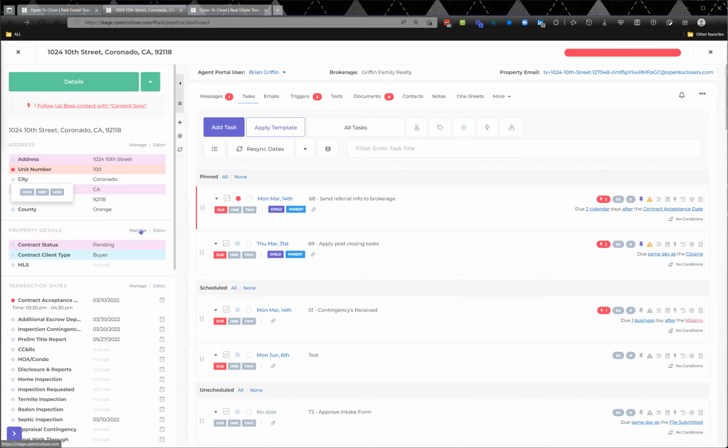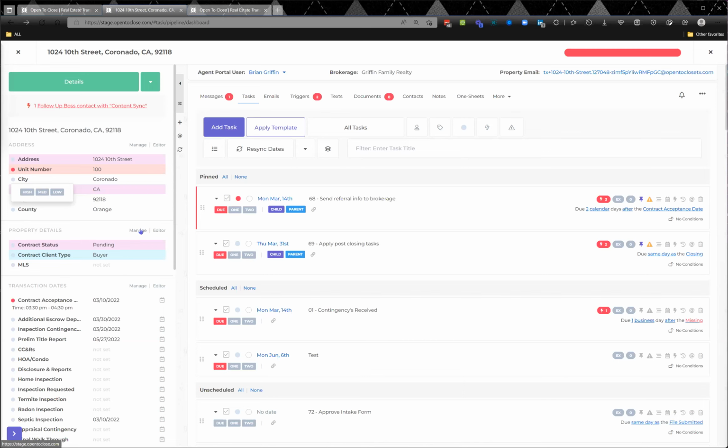We have it set up right now, and I don't see it changing anytime soon, that it's just per transaction. That way, if it's a new build, you're not sending weekly updates for something that's in a 6-month build period. That would probably get annoying for the agents too, and then they would stop reading them, and it looks bad on your email that they're not opening your emails. It's a trickle down effect of making sure you're getting relevant information to the right person at the right time with the right info so that they're actually opening your emails and you're getting a good reputation score on your email. So I highly recommend using a mobile app.